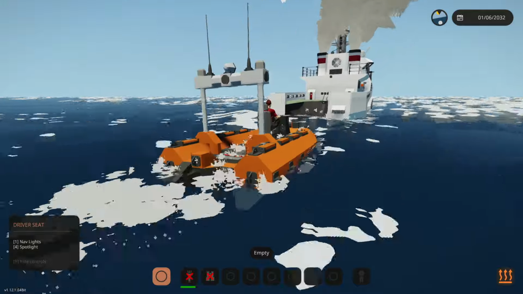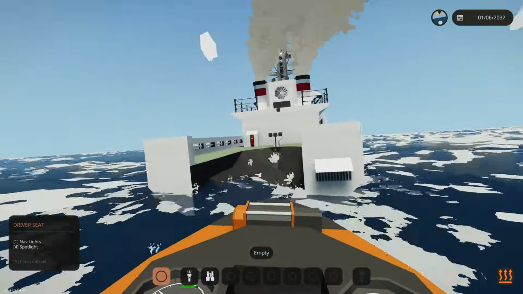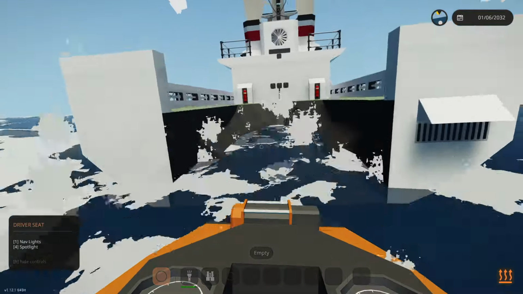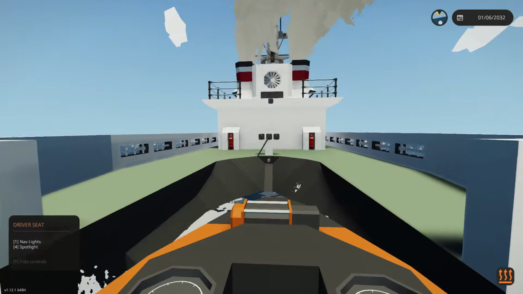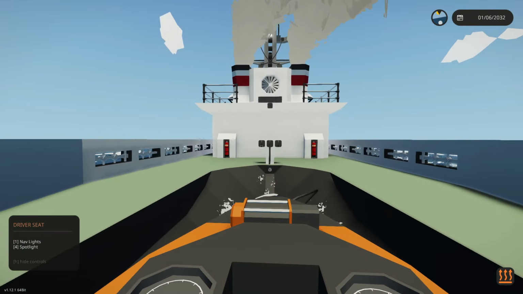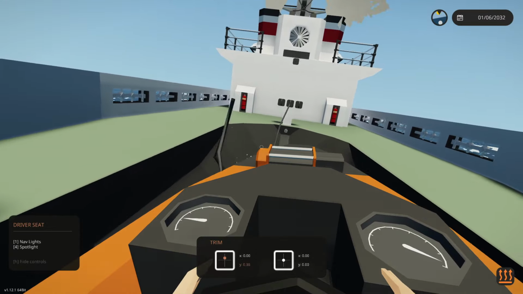Although, I don't know if that is true. Yeah, we've definitely got slack on the line now, so I can catch up to the ship. And that means that if I wanted to redock to the ship, we just drive straight up here. It is a bit of a tight squeeze, to be fair. But we'd essentially drive straight up.